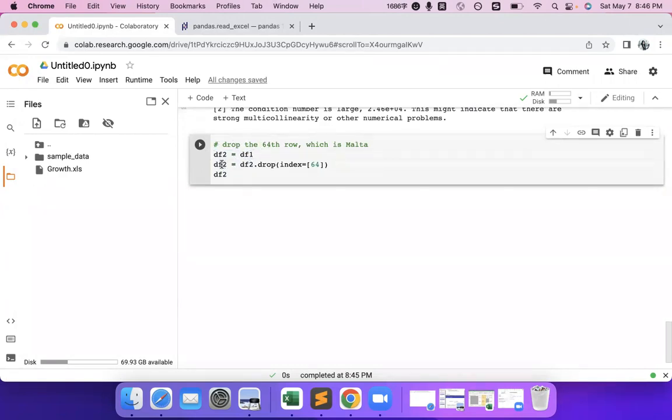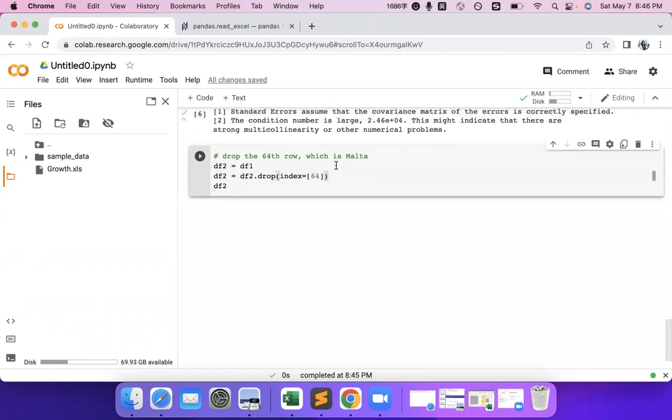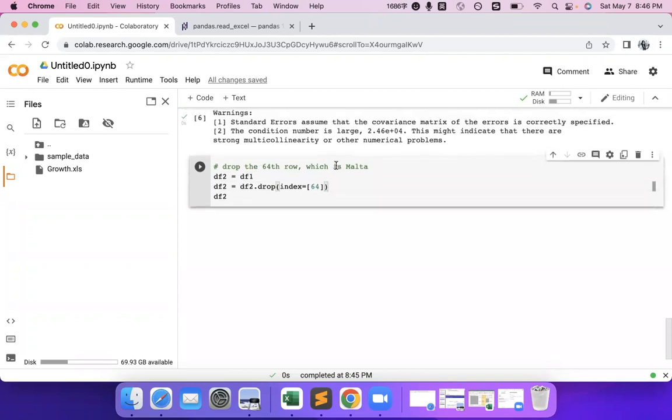And the second step is I want to drop the last country, which is in index 64. Remember Martar is at the bottom, which should be the 65th country, right? So why do you drop index equals 64? The answer is that Python indexes from 0. So you have 0, 1, 2 instead of 1, 2.